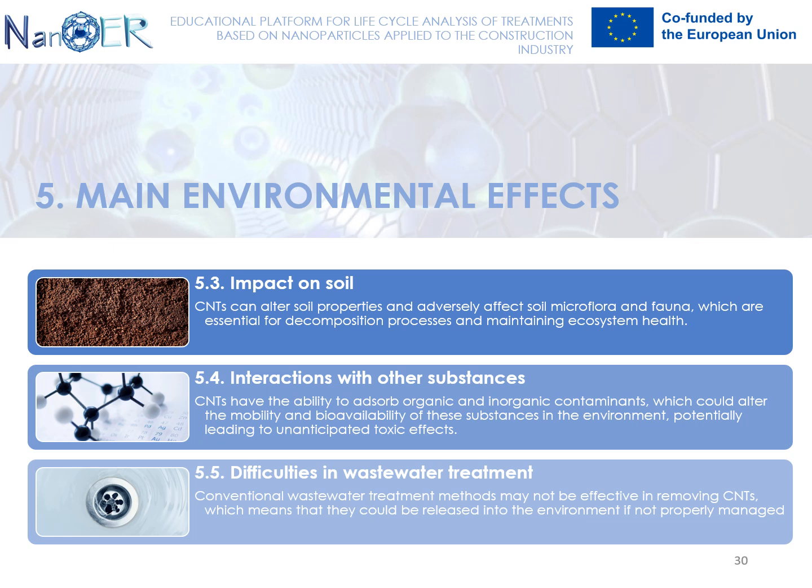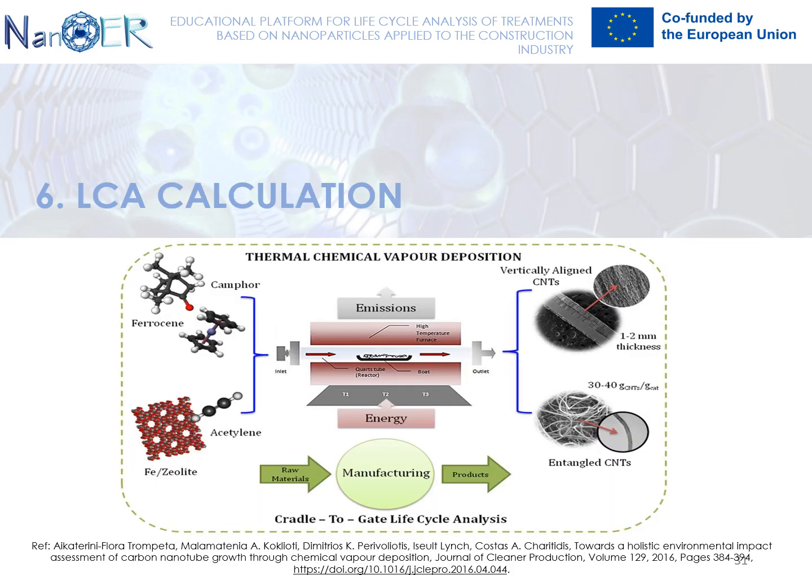the treatment infrastructure. An example will be now presented for an LCA calculation for the lab production of CNTs through two different methodologies, the supported and the floating catalyst approach, both implemented in CVD reactors. In the first case, camphor is used as carbon source, and ferrocene as catalyst. The resulting material is a carpet or forest of vertically aligned CNTs. In the other case, acetylene is the carbon precursor and zeolite with iron particles is used as catalyst. The resulting material in this case is CNTs in an entangled form.